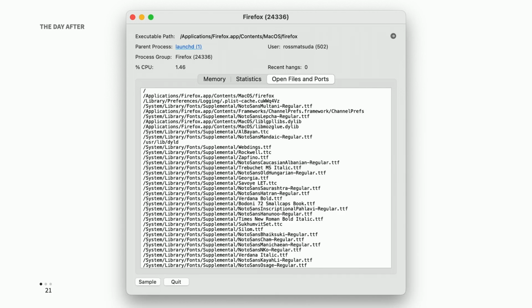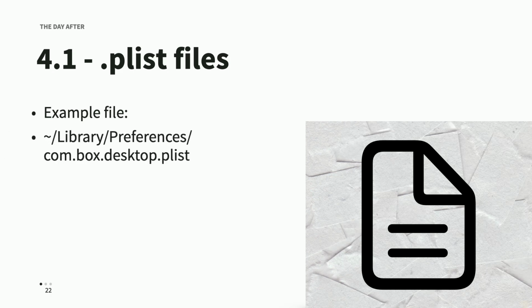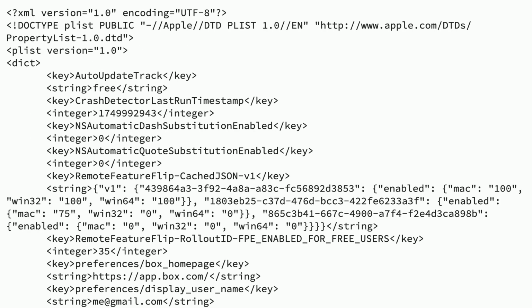I mentioned that this was at time of polling, and sometimes an application is not writing to a plist 24/7. So this is not completely exhaustive, because otherwise you need to poll it in those couple milliseconds it's talking to any individual file to write data. Brilliant place to begin, though. So let's take a look at one of these guys and get oriented. This is the preferences file in the user library for Box Desktop, Box Sync. And who doesn't love a wall of text? That won't hurt your eyes, it's a wall of text.